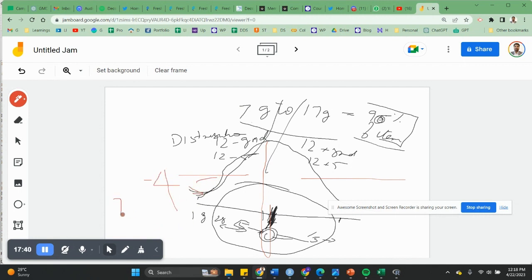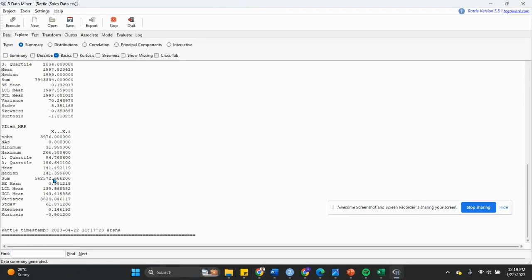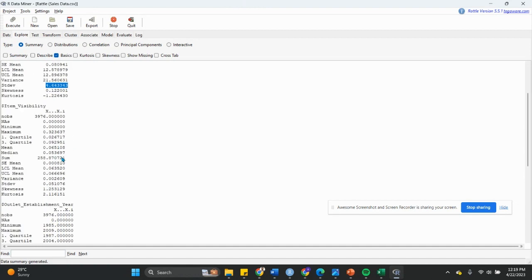So 7 grams to 17 grams, in that 68% of our population is there. So that is the meaning of standard deviation, which you just need to know the basics to understand and explore. Now we do this for all the numerical variables that you can see. We have done this basic thing.